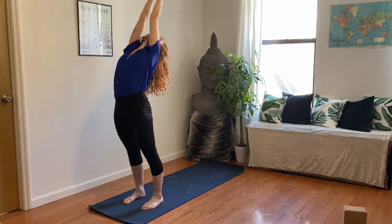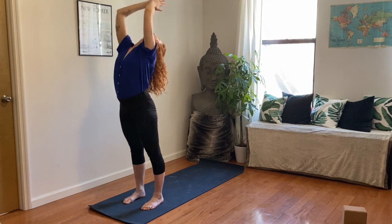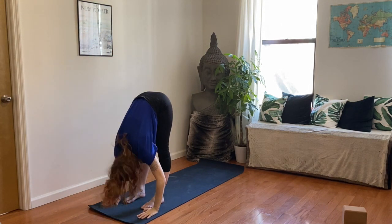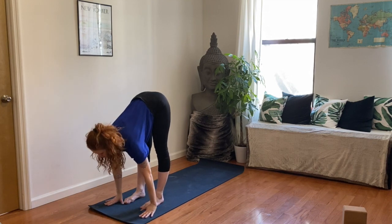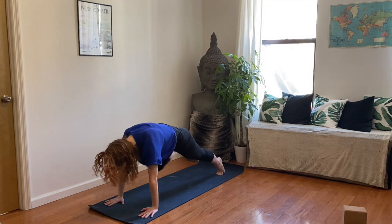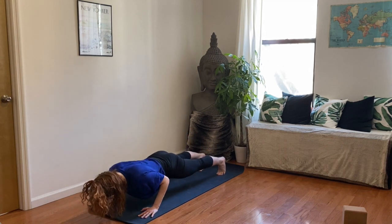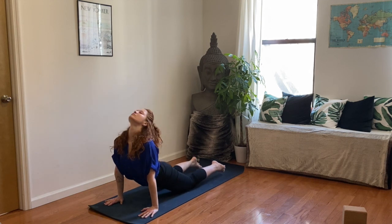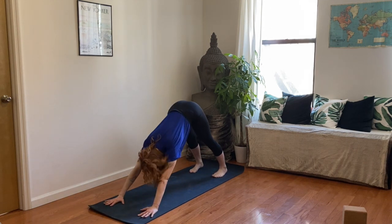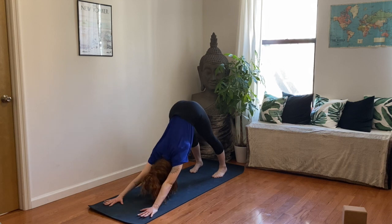Breathe in and maybe go through a little arch here. And on the breath down, go down. Breathing in, look to the horizon. Breathe out, jump back or walk back. Slow Chaturanga. Breathe in. Find a nice arch. Breathe out, elongate your spine.